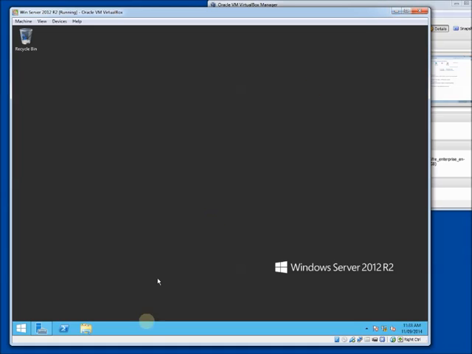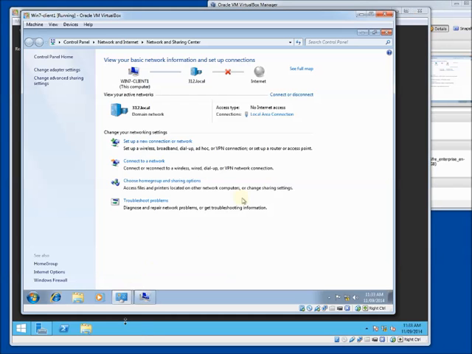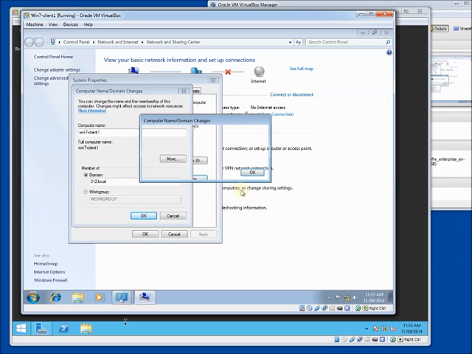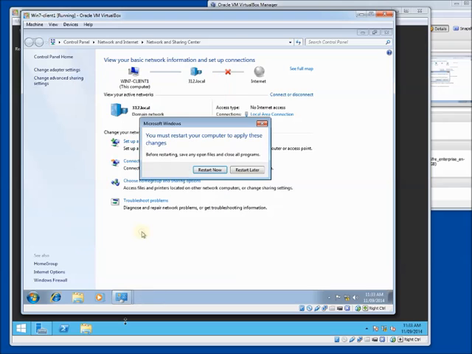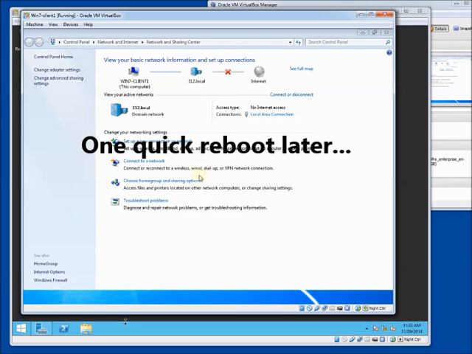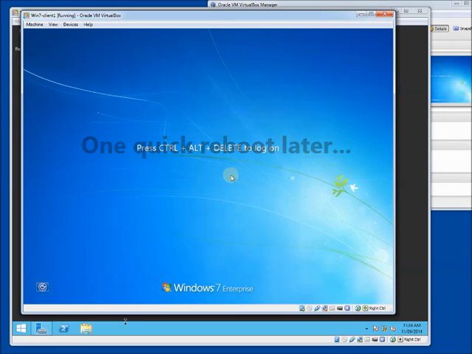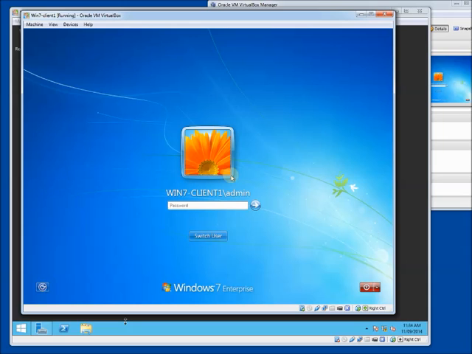So just get ourselves back to our Windows 7 machine. Okay, so welcome to the domain. We have to restart the machine, so we will do that now. And one quick reboot later, now we're offered the local admin client.